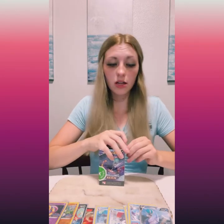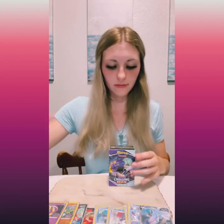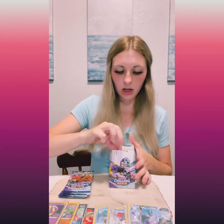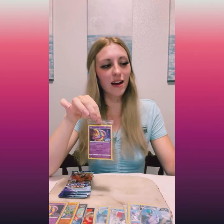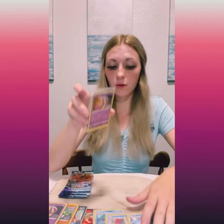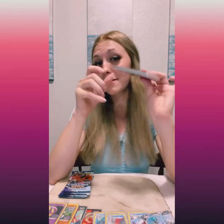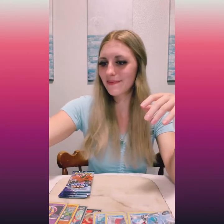Let's get all individual, all four sets. All four sets. We're gonna do four. Nice. I'll take it. I'll take two and then three. I'm not gonna open this up because I already have the one sleeved. I think I'm just gonna keep this in here until I need a code card on a rainy day. So, perfect. Love it.